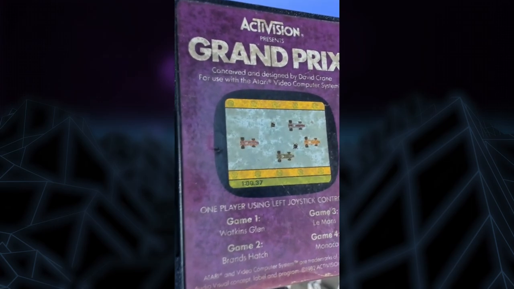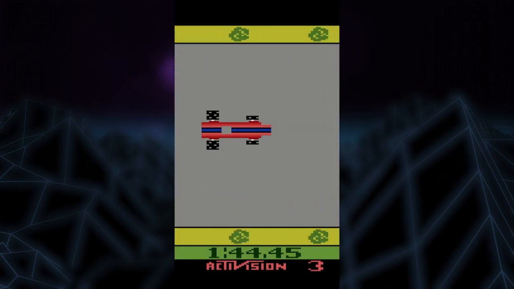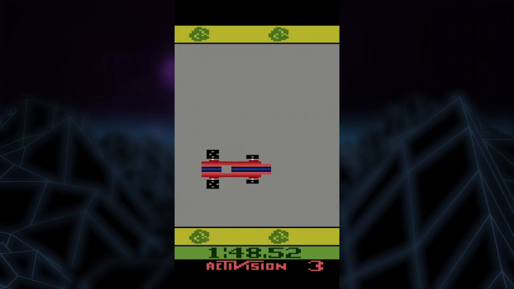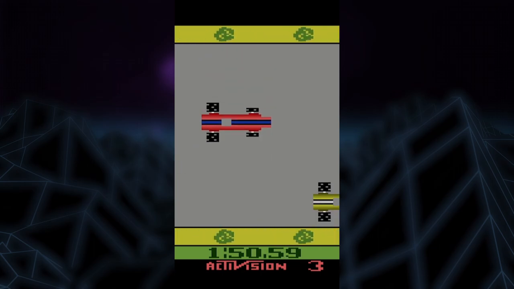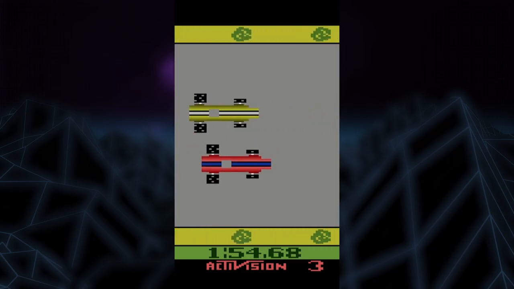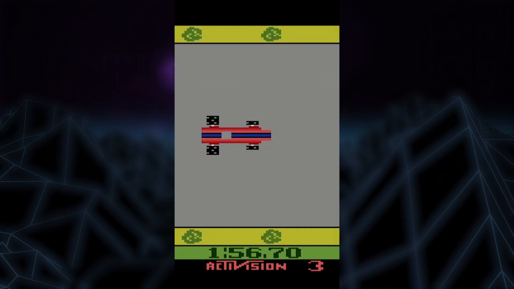Mini Review! Grand Prix was a 1982 release for the Atari 2600 by Activision. In Grand Prix, you race against other vehicles left to right with a top-down view. Try to maintain a high speed while dodging other cars, oil slicks, and walls. Press the button for gas, joystick to steer.